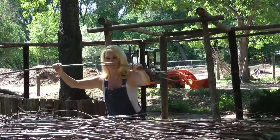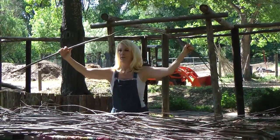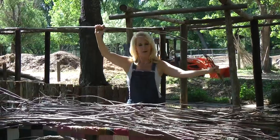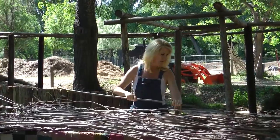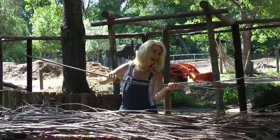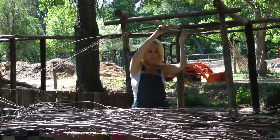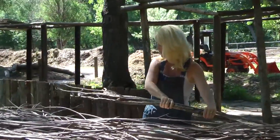And if you wet this stuff, it bends even more. So you can soak it in water, and it'll bend more and then dry out however you want to shape it. But this is all native to Colorado and probably a lot of other places. Willow is a wonderful thing to have. These are willow shrubs. So I'm going to take an old one, and then I'm going to put in a new one. And what I do is I'm kind of trying to just fill in the missing holes.